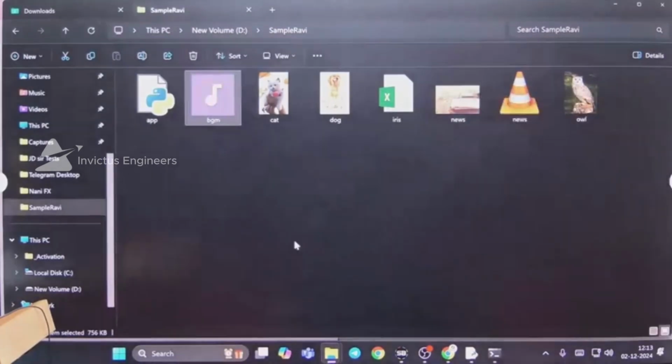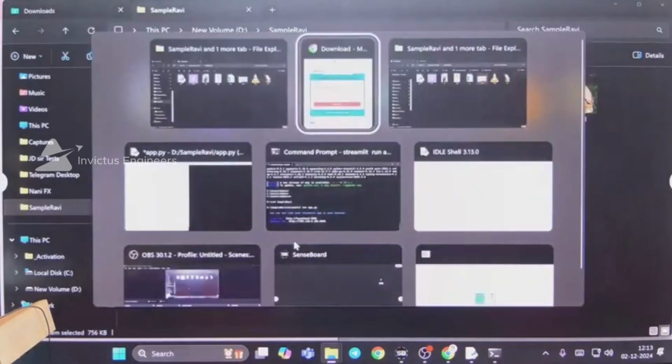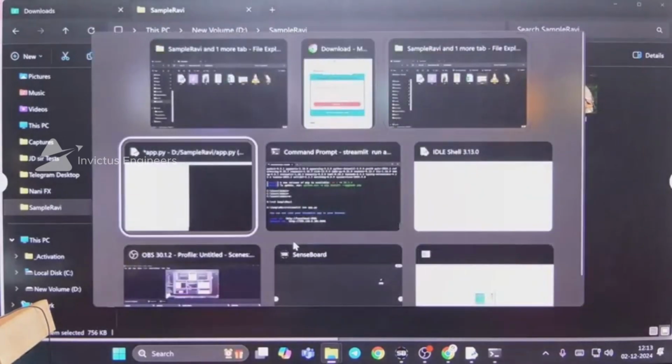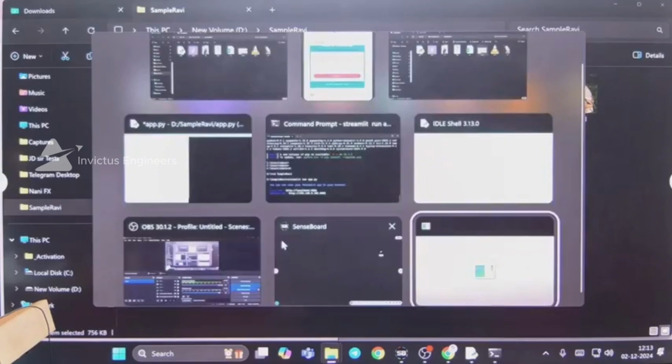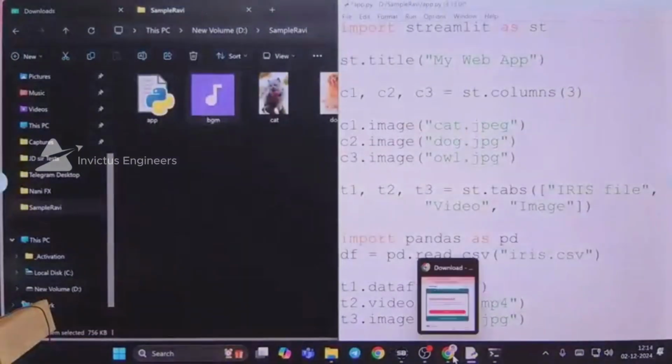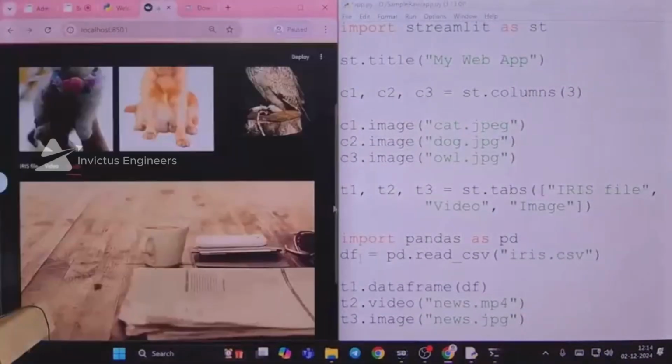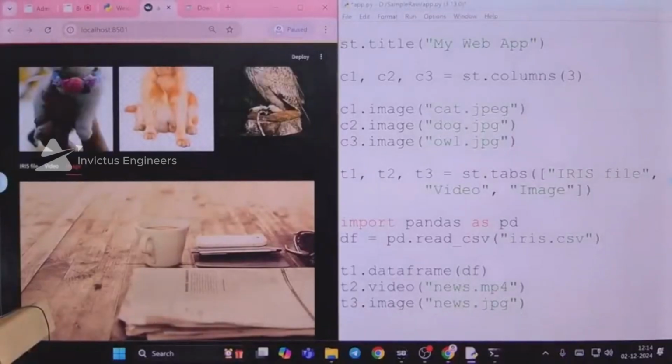BGM.mp3. Can I put audio there? Yeah, you can put audio there. This is bgm.mp3.